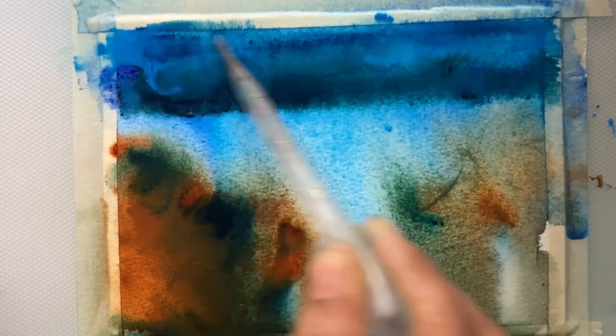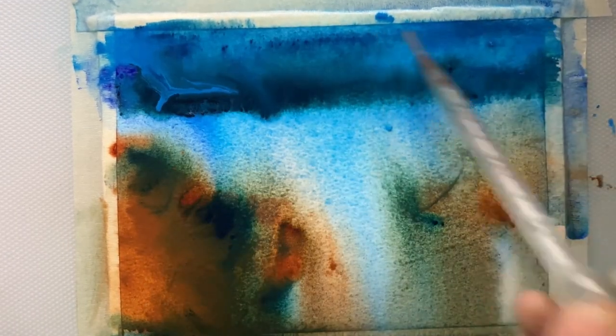When you create with love, you allow yourself to be explorative, to experiment, and to accept whatever comes out of it.